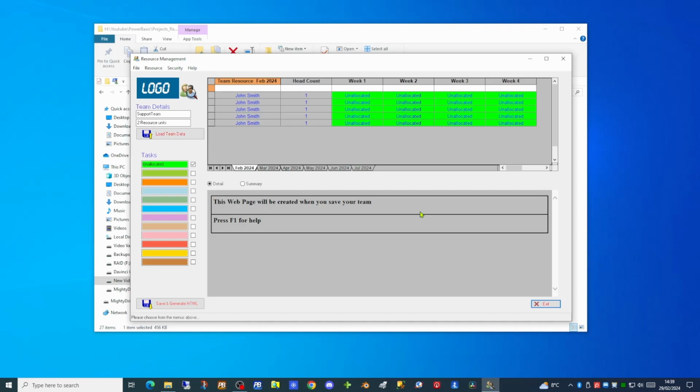As you cannot expect to get full utilization of any resource, there is always going to be some time that the resource is not working on your projects. We've allocated 4 weeks on each month and 5 days in each week. This allows you to give a rough estimation of our resource utilization. So let's add a second resource.